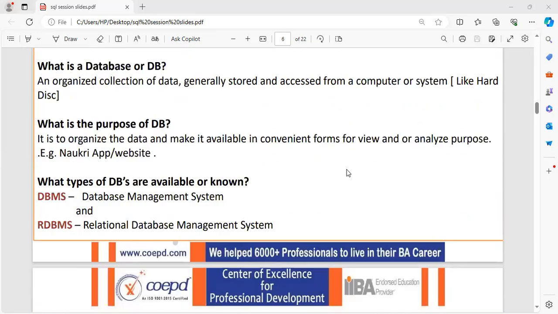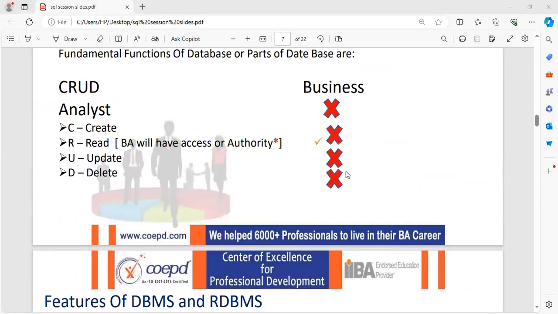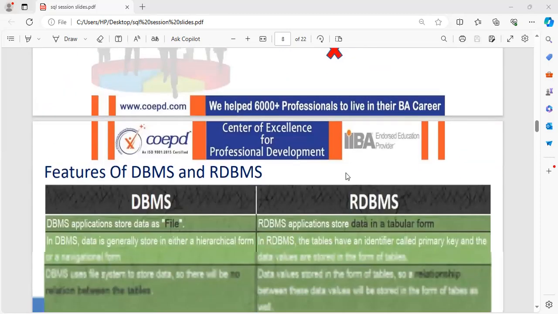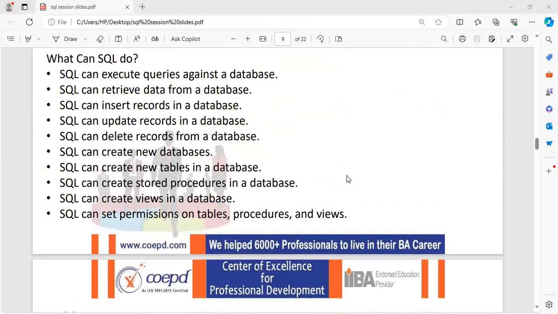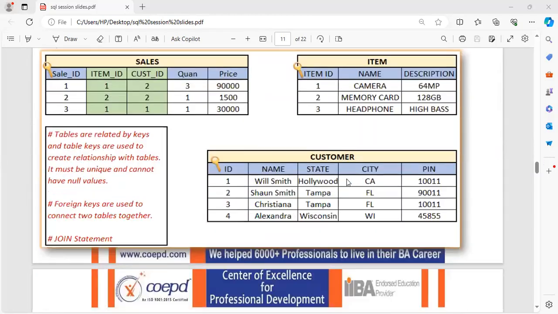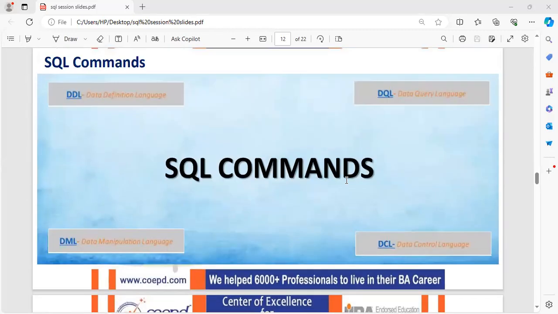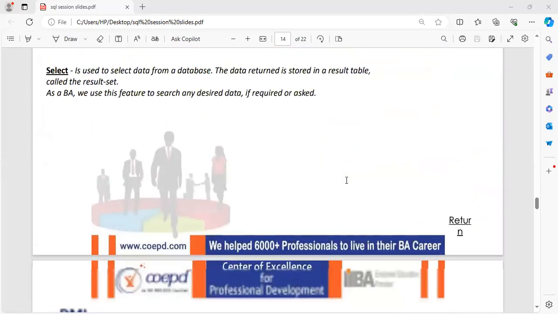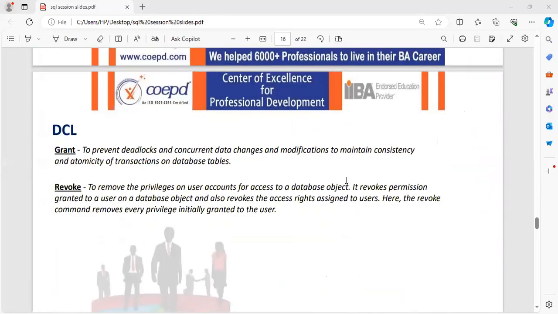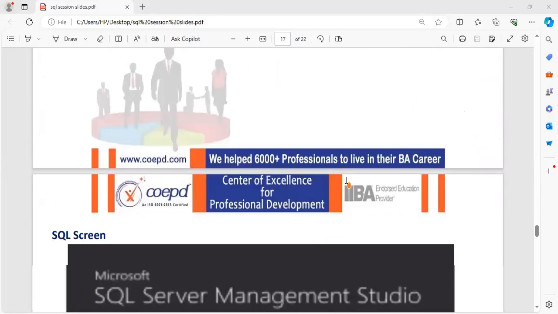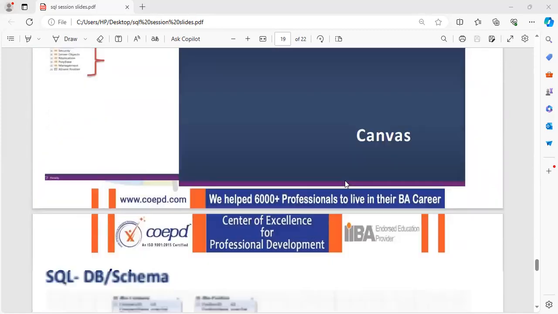While using SQL commands, we have different CRUD operations: create, update, read, delete, and alter commands. We can do any modifications. We can create a number of tables, delete tables, and update. We have different command types like DDL, the data definition language for structure; DML, the data manipulation language; TCL, the transaction control language; DQL, the data query language; and DCL, the data control language for granting permissions, grant and revoke. Developers will write these.